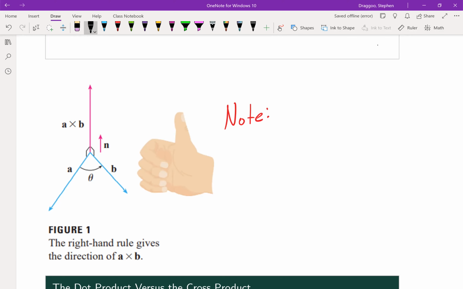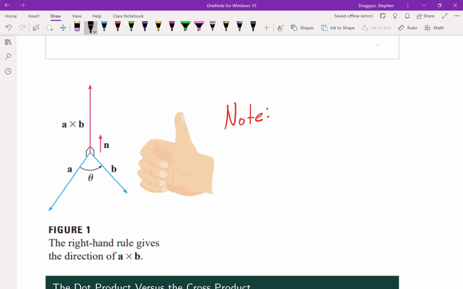I touched on it earlier, but let's get to that note in a second. First, we'll talk about the right-hand rule, because that's the part that I really needed to bring up here. I found a decent looking picture in the textbook that describes the right-hand rule. If we take our right hand, place it in the direction of vector A, and curl it in the direction of vector B, and again, it's important it's our right hand because we need our fingers to follow that angle theta in a specific direction, our thumb is going to point in the direction of the cross product. In this case, it has the cross product pointing up based on the right-hand rule.